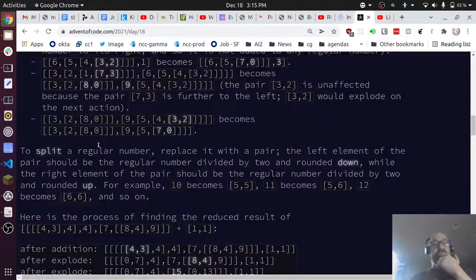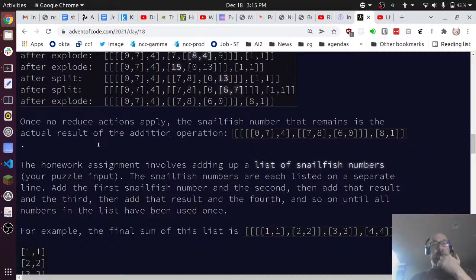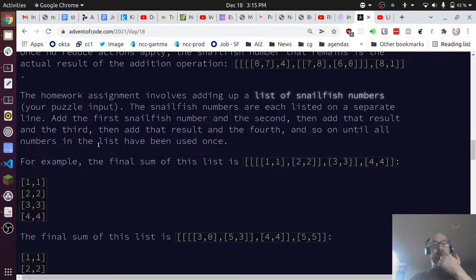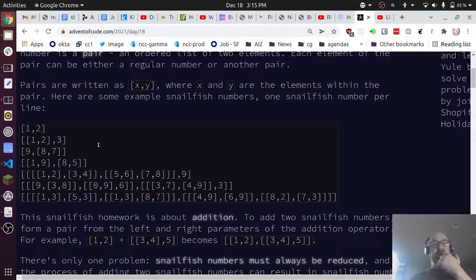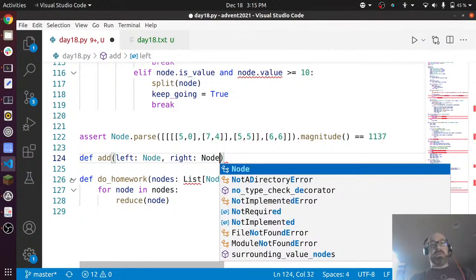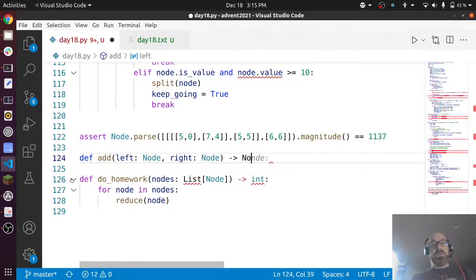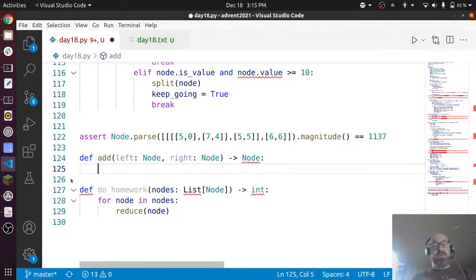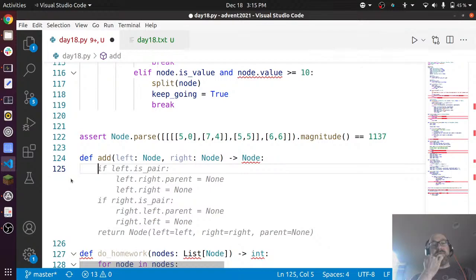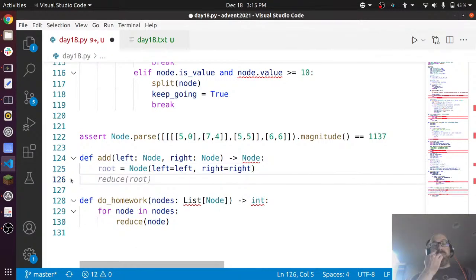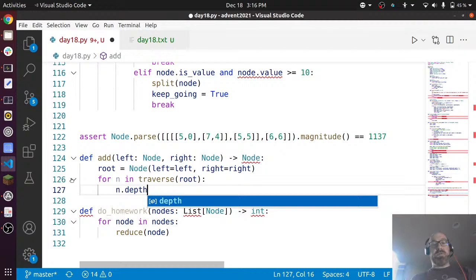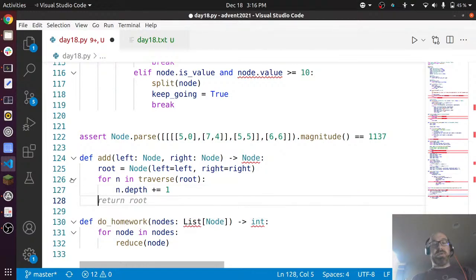Now I need to add node. Oh, for n in traverse root, n.depth plus equals 1 and root.depth equals 0.